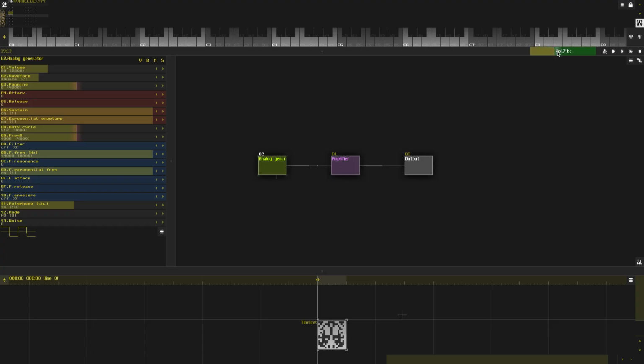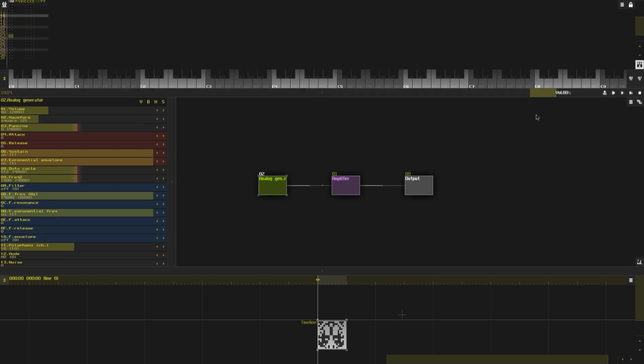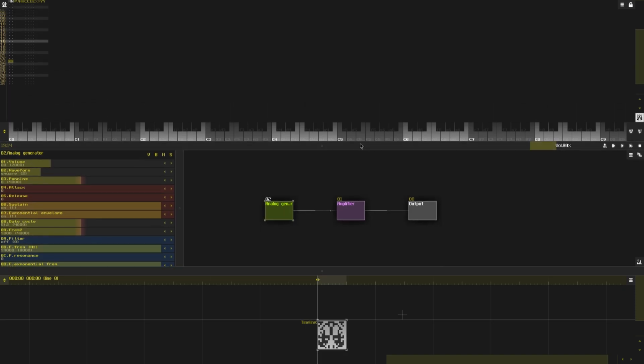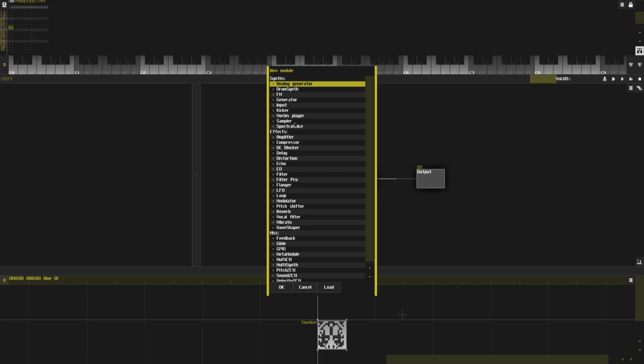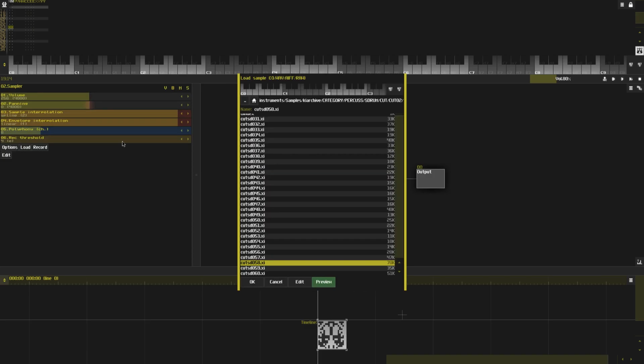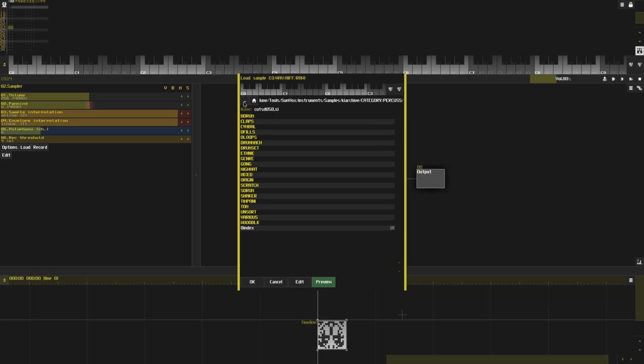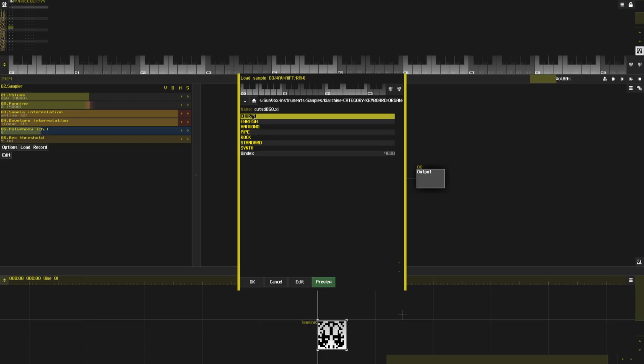Let's see. That was probably super quiet. What I'm going to do is try something different this time. I'm going to start off with an instrument that I want to have and then decide what I want to do from there. So let's go with a keyboard. It's going to be an organ, a rock organ.